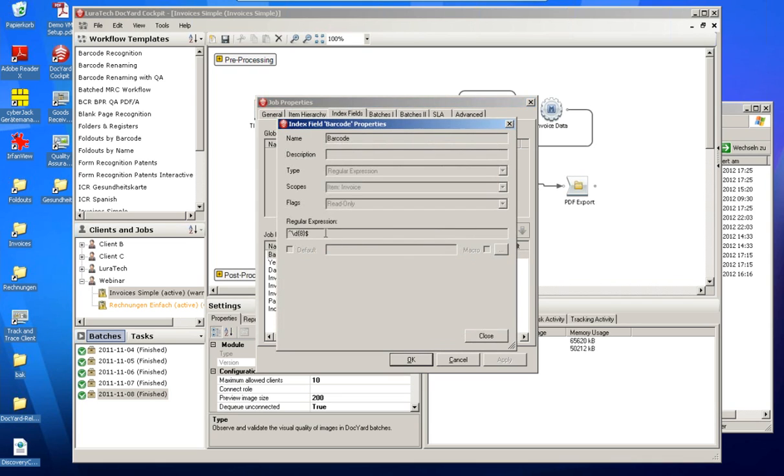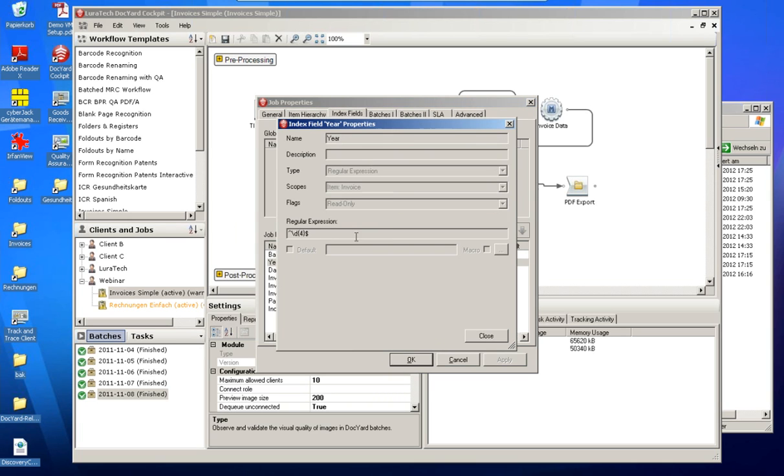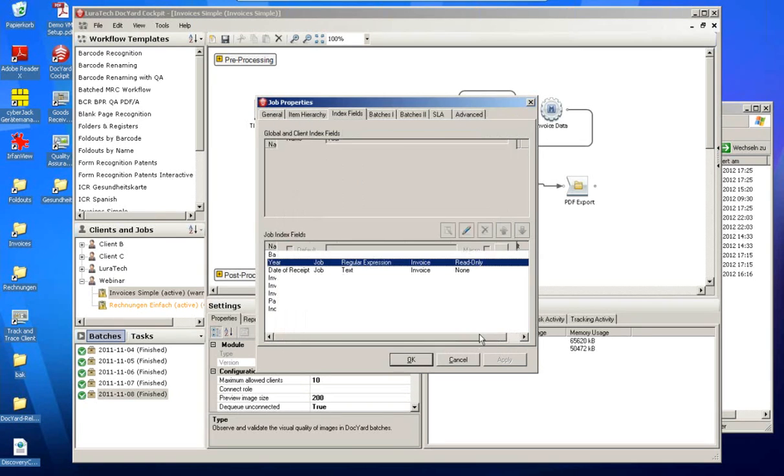These are actually also checks that are applied whenever someone enters index data or whenever an index field is populated with data. For the regular expression, this basically means barcode is an 8-digit number, nothing else. Also, a year, for example, is a 4-digit number.